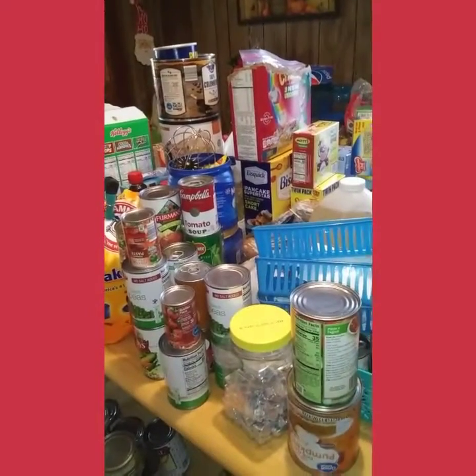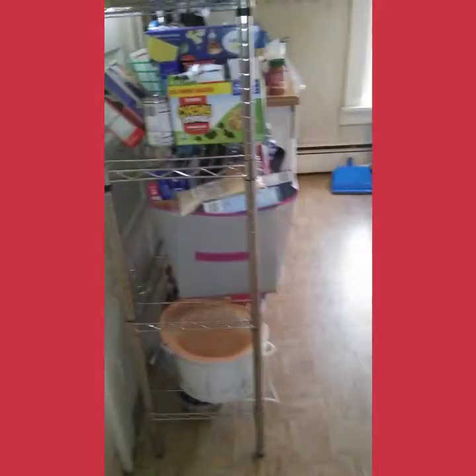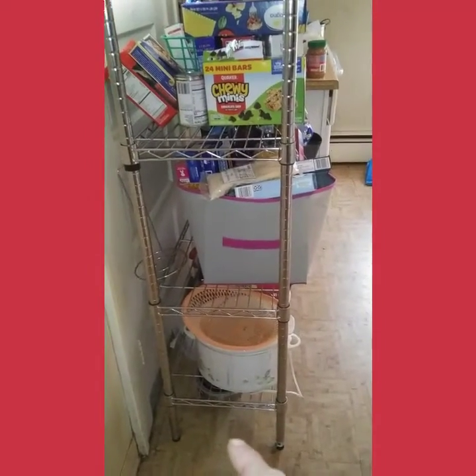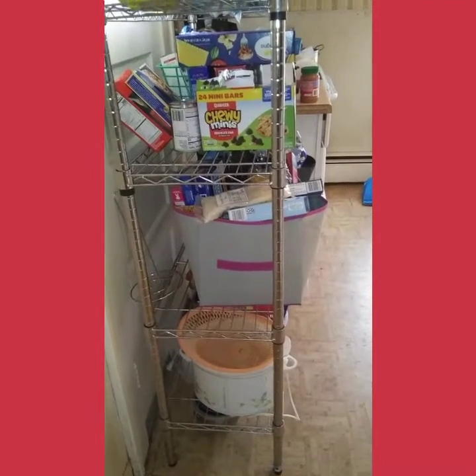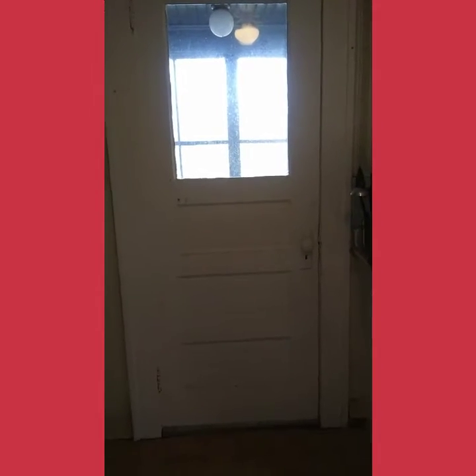Everything on this chair so far is going to be donated to my in-laws' church. I'm going to continue going through the canned goods on both shelves and find better places to store small cookware like my other crock pot. With everything away from the door and wall, I'll do a quick sweep, a light mop, and use the Swiffer on the walls to give them a nice clean shine, then put one shelf back and redo the entire area.